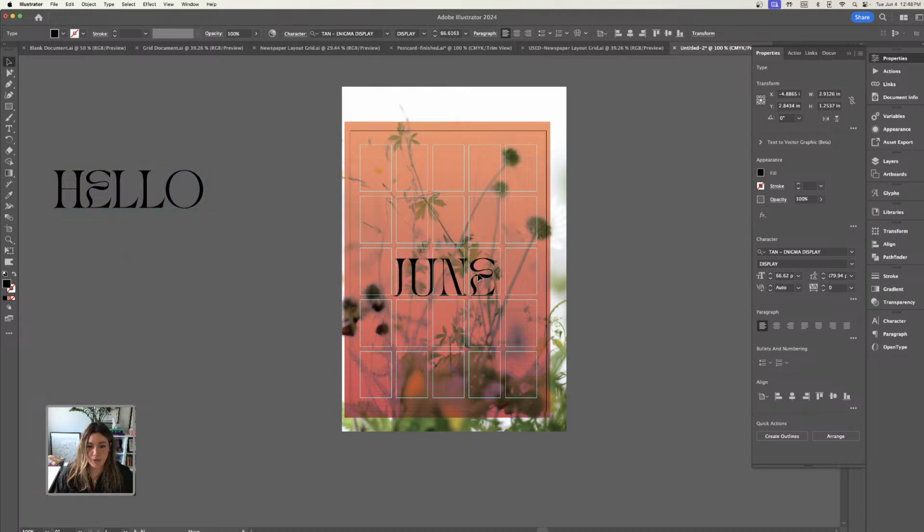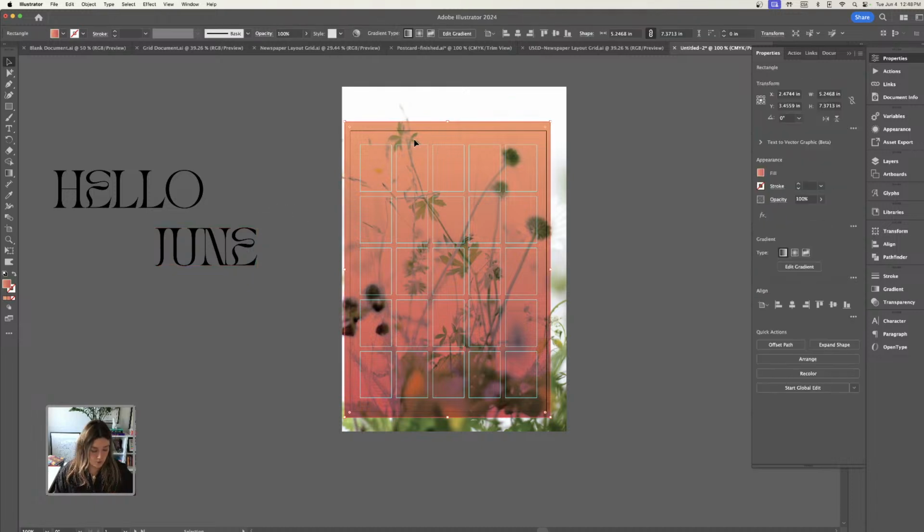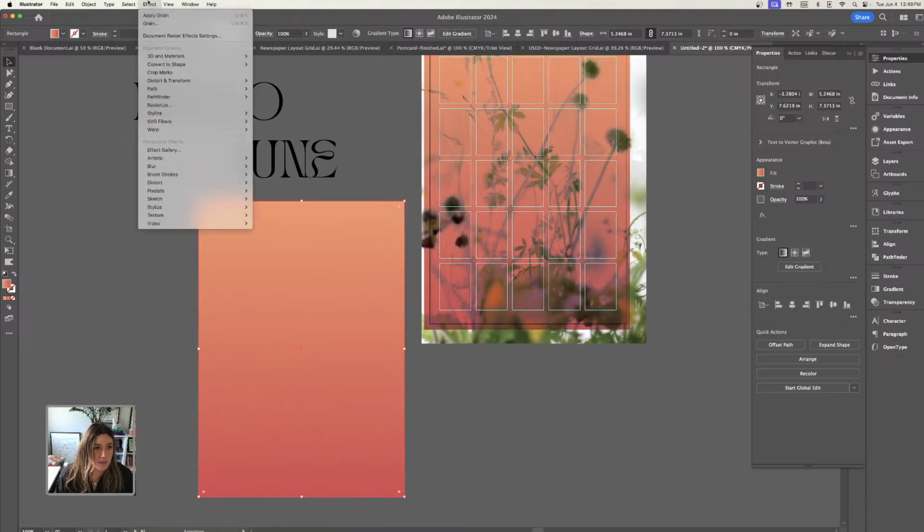And you know what? As I'm doing this, I'm noticing that there's a conflict of visibility. That means that because of the texture at the back, I cannot see the words really well. So I'm going to duplicate this and apply a quick effect. So I'm going to go to Effect, Texture, Grain.